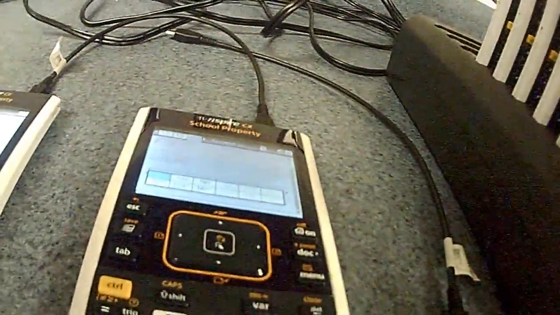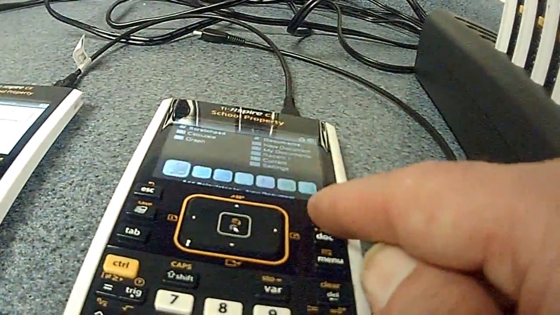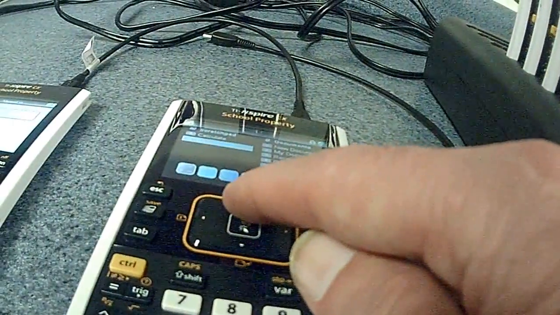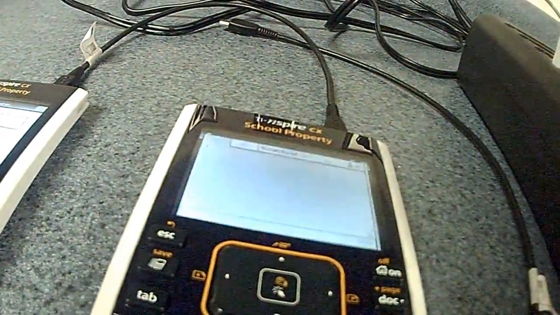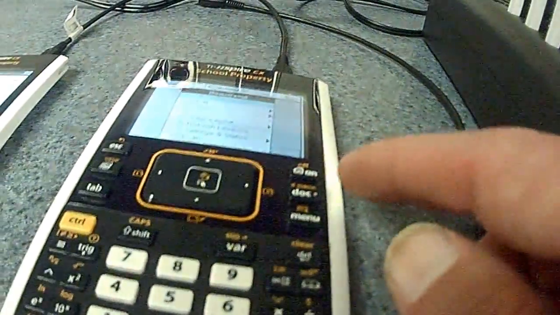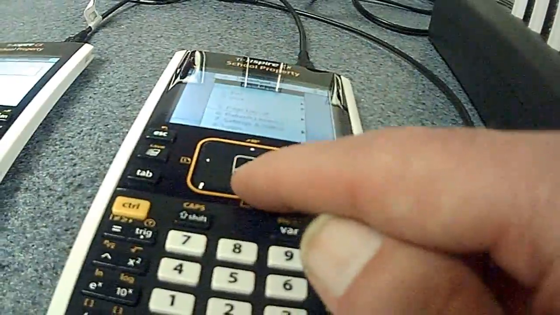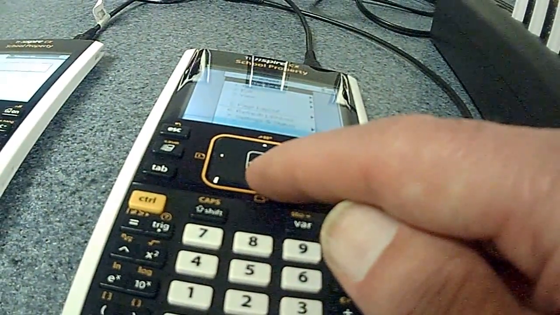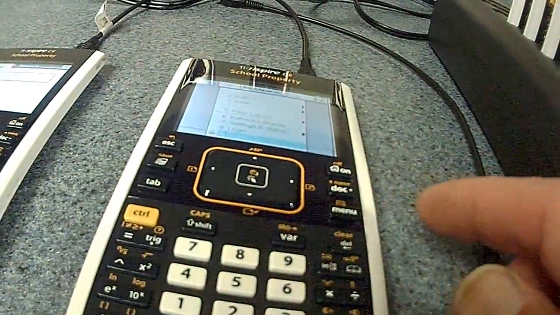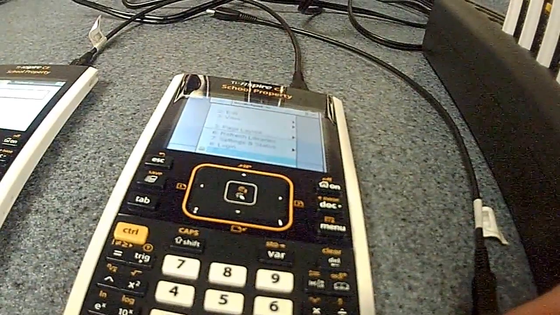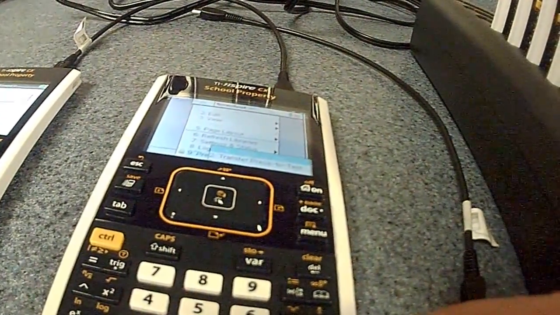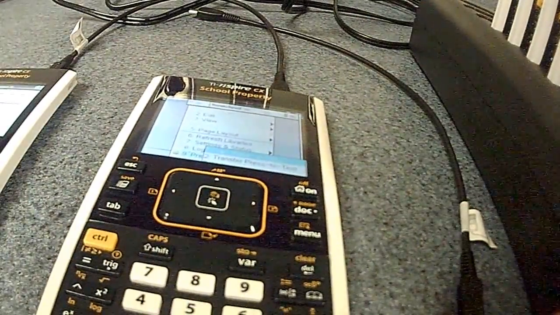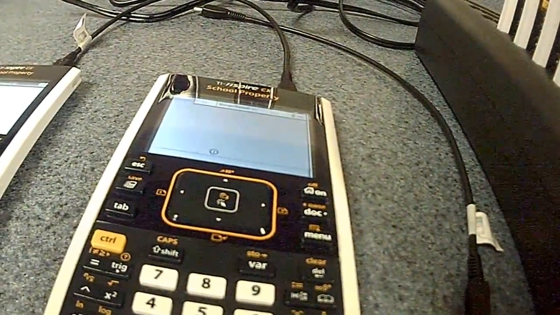So let's go get this calculator on the right out of press-to-test mode. What we need to do is go up to this scratch pad, calculate, press enter, and then we go to this docs menu, and it says documents, and you scroll down to option number 9, and option number 9 says press to test, and press enter, and then option 1 here says exit press to test, press enter.